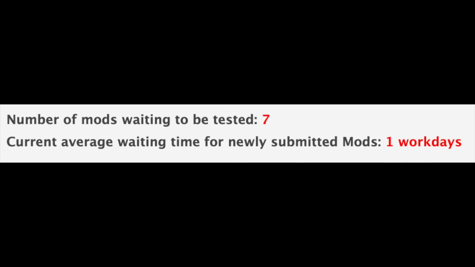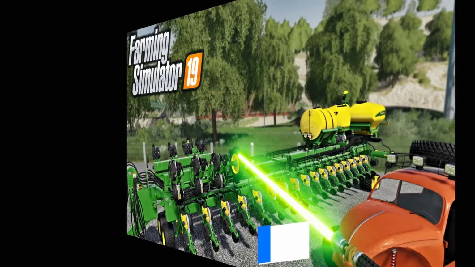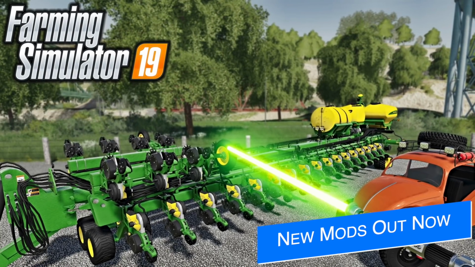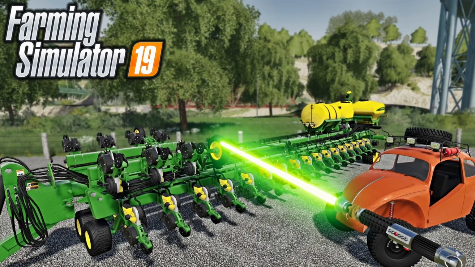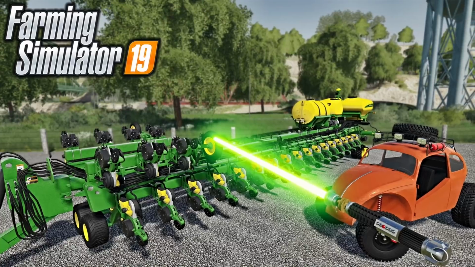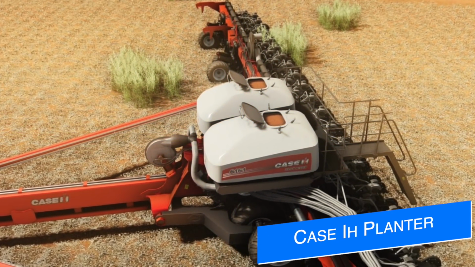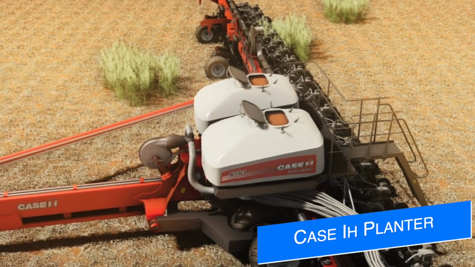All that being said, we still have 7 mods sitting waiting to be tested, and the current average waiting time of newly submitted mods is still 1 workday. In addition to the mods in testing, 19 new and updated mods were released today on the in-game mod hub, including the Beetle DB120 and the Lightsaber. I've already made a video showing these off, and you can find that video linked in the first pinned comment and description below.